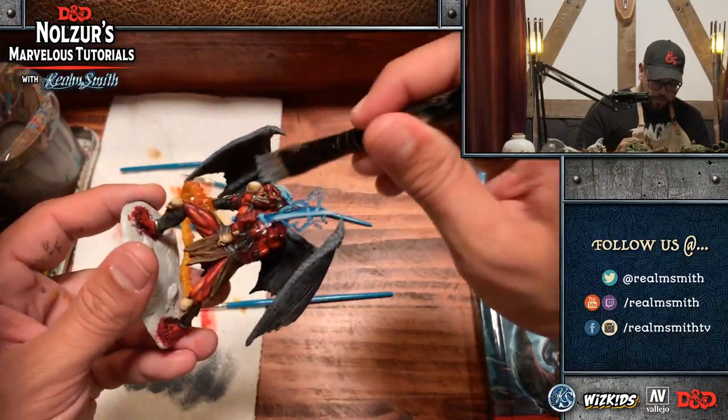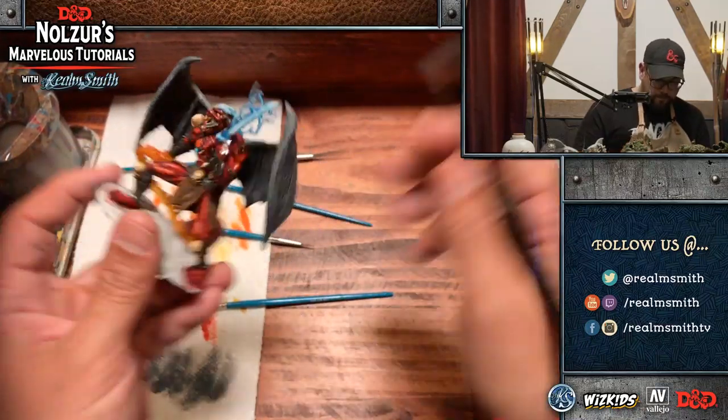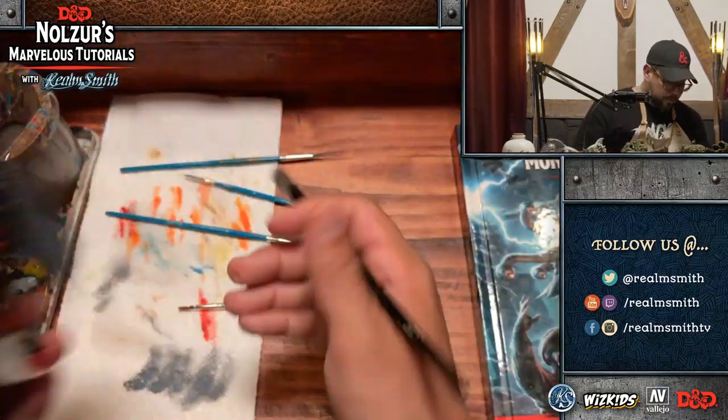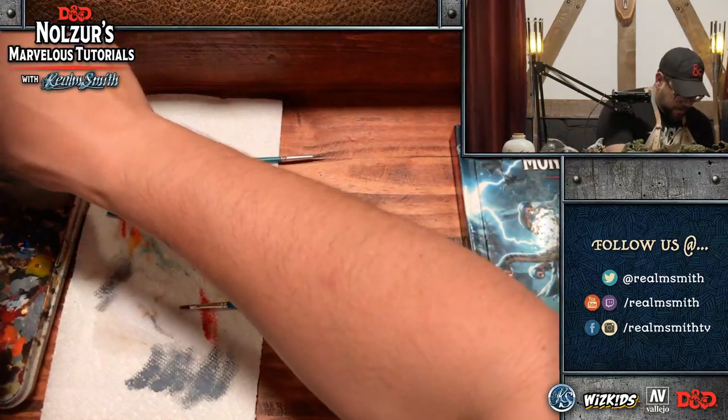So I'm just gonna go along the edge here, along the spine, but I want it to be dark in that wing, like that. There we go. That's all I'm gonna do. I think that's plenty.